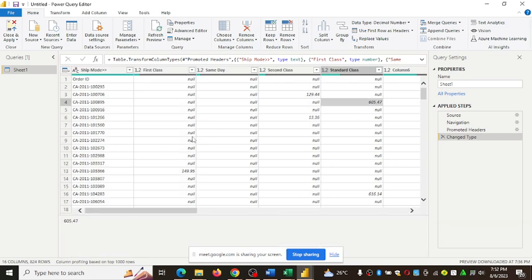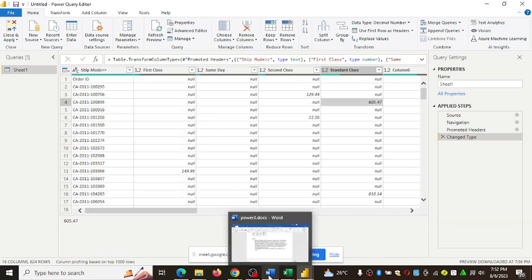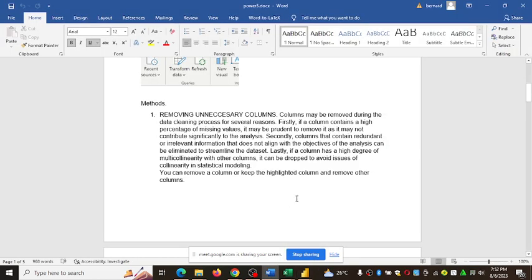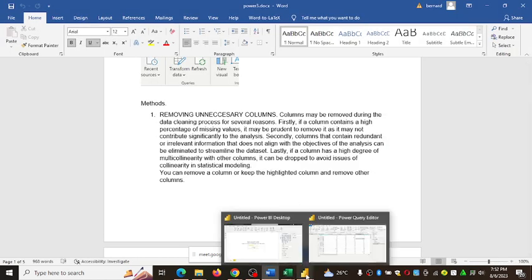And our first operation was for removing unnecessary columns. And remember I said we don't have specific procedures for data cleaning, so you can start anywhere, right? But what I documented here is removing unnecessary columns.